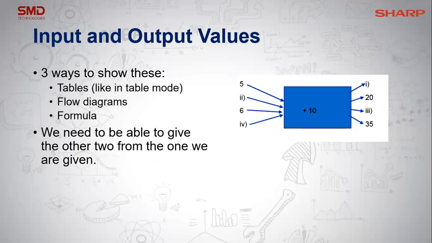When we look at functions and relationships, we look at input and output values, and how they are placed into tables, flow diagrams and of course into our formula. And we need to be able to give the other two, the table or the flow diagram or the formula, from any of the ones that we have been given.